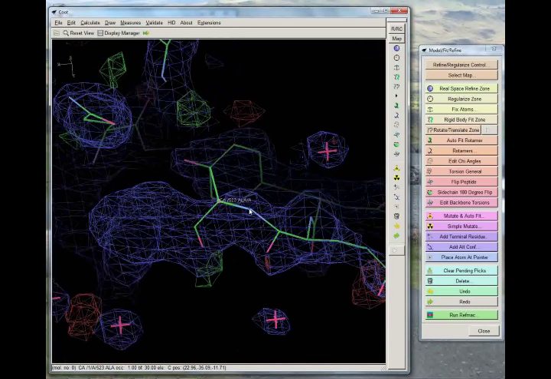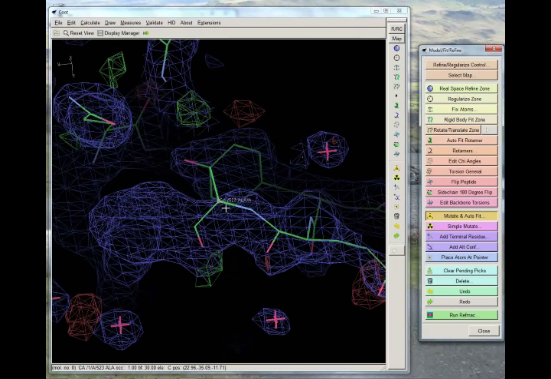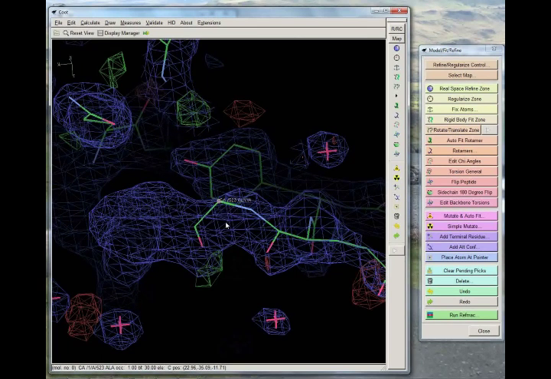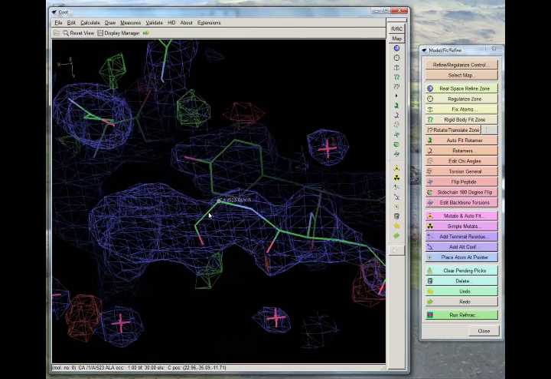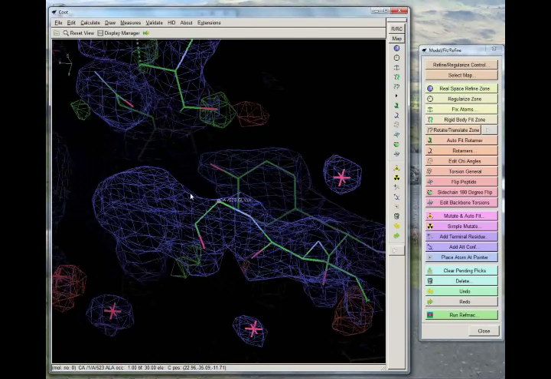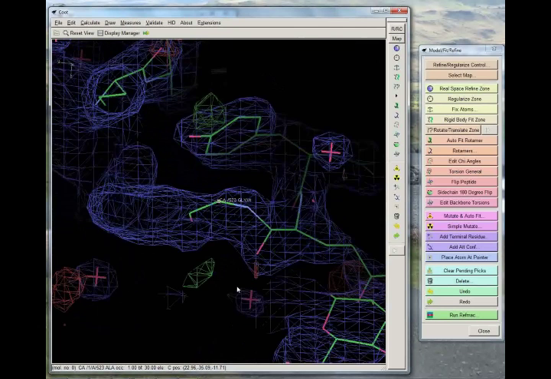But if we go back to our sequence, what we'll see is that this residue is actually a glycine, and so we can either use mutate and autofit or simple mutate. It doesn't really matter. If we click glycine, glycine doesn't have a sidechain other than a hydrogen, and so it's just got rid of that carbon that's sticking out. So this is okay.